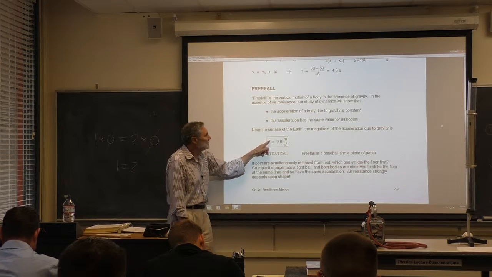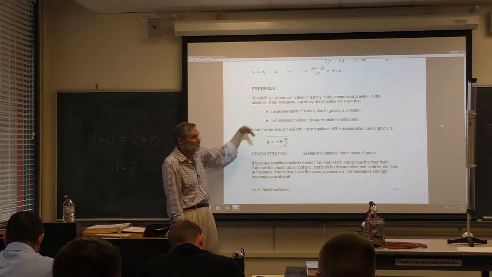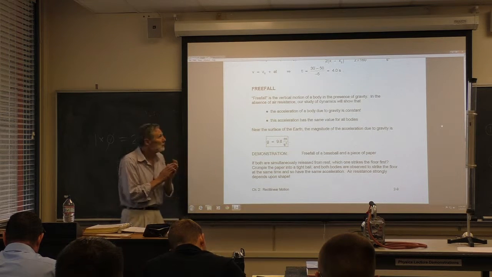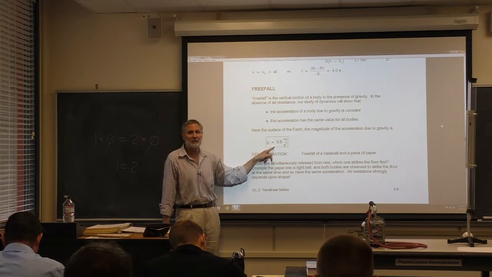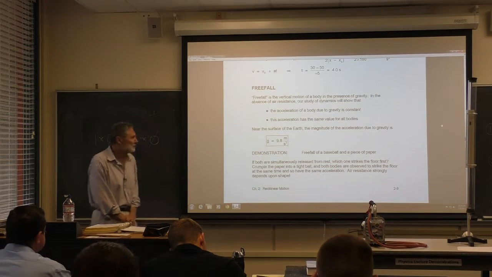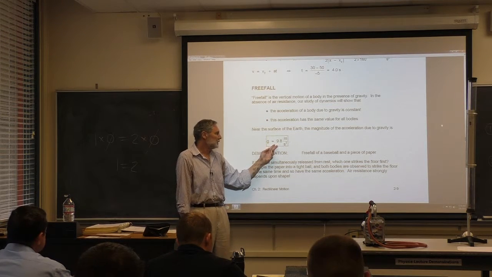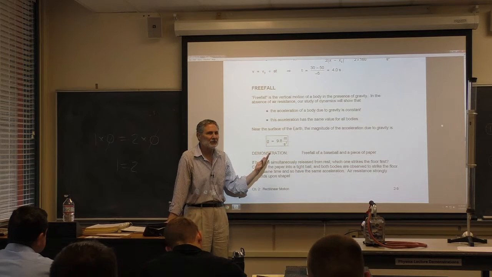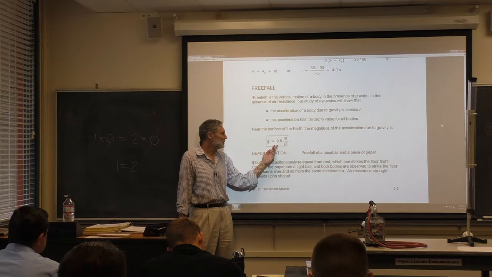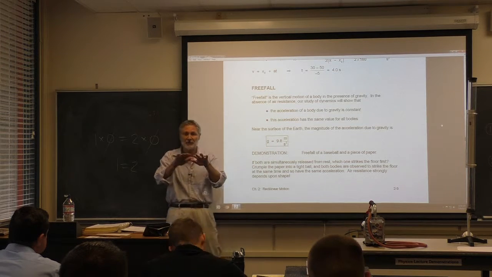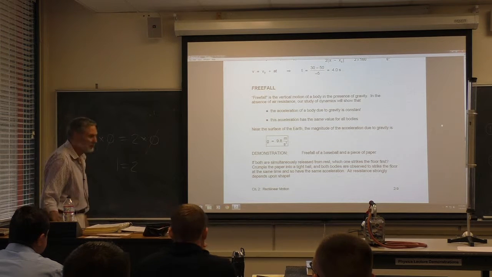So, near the surface of the Earth, the universal acceleration doesn't depend upon the mass of the body. And when air resistance is negligible, this is the value of the acceleration, 9.8 meters per second squared. Later in the course, we will talk about how this can be measured in the laboratory, and we'll do it in one of the labs, I think. You can also calculate it. If you know the radius and mass of the Earth, you can calculate it. We'll do that later on in the course.